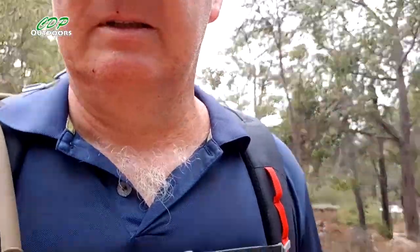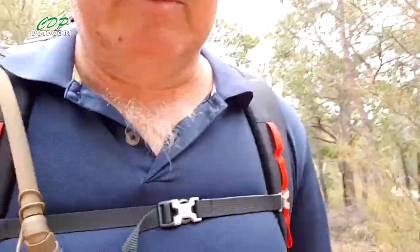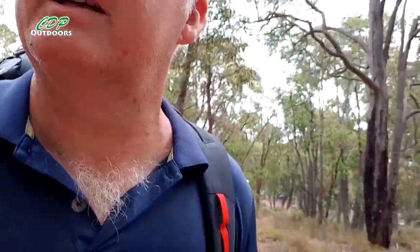And get to Ball Creek, which I think is about 2.6 or 2.8 kilometres away from here. So, I'll walk up a little bit. There's something I want to show you. It's a boot cleaning station. So if you're going to be walking any section of the Bibbulmun track and you come across one of these boot cleaning sections, scrub your boots. Help stop carrying disease into the forest and killing off the native plants.